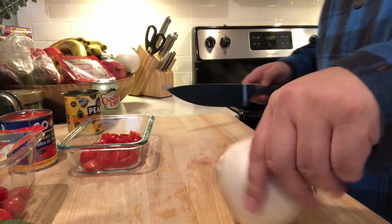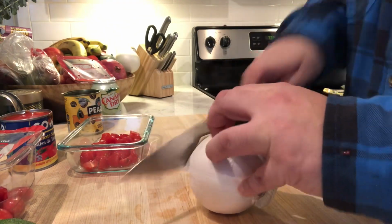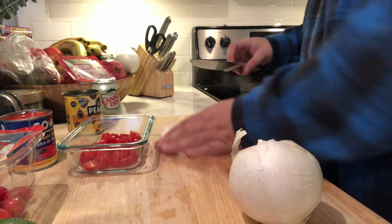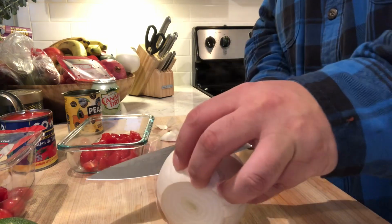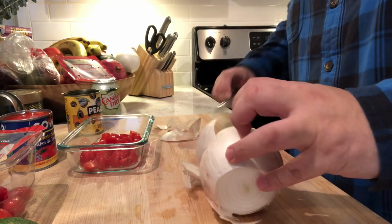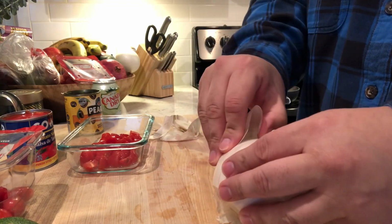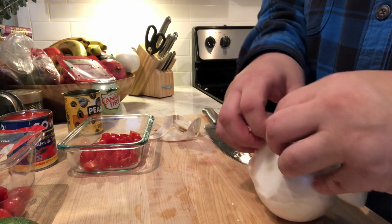Okay, so it's kind of an older one, but we're still gonna make it rain here. It's still good. All right. You always want to do a little slit like this and then cut off the other end. What that does, I'm going to start crying in a minute, but that opens it all up. It makes it easier for you to peel off the older layers too.